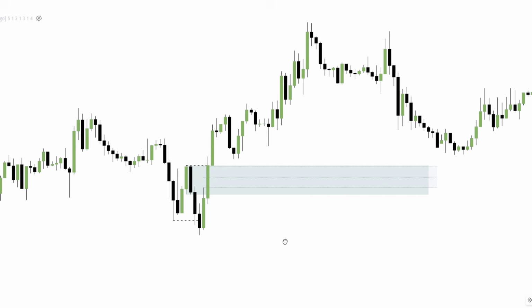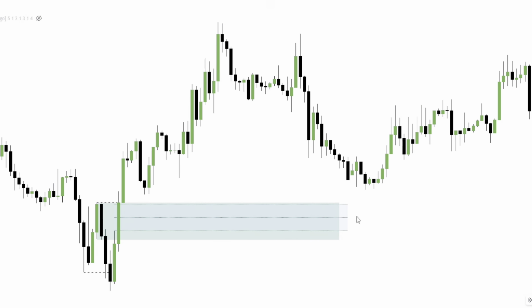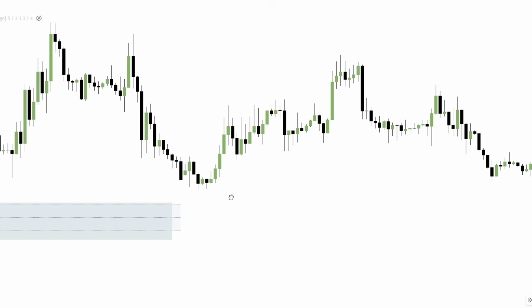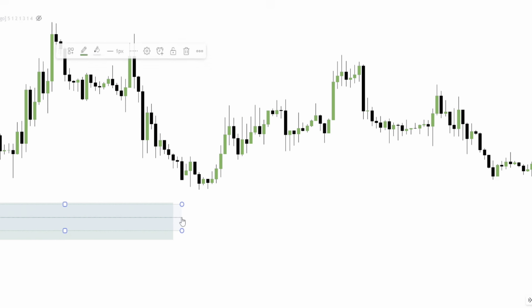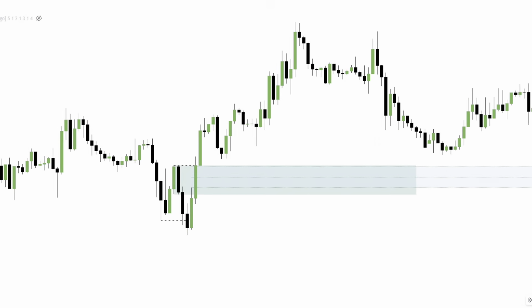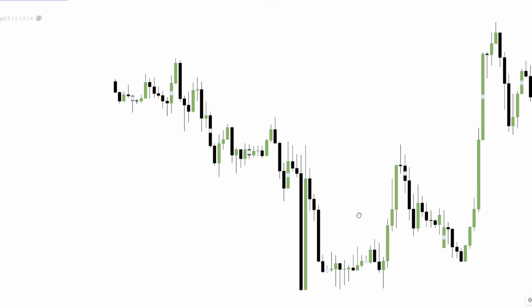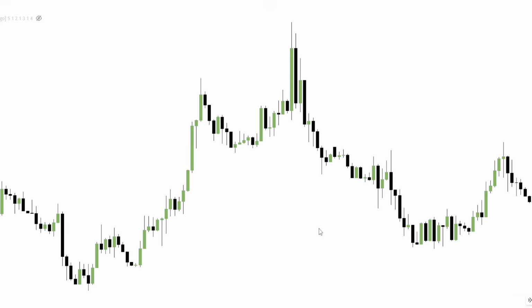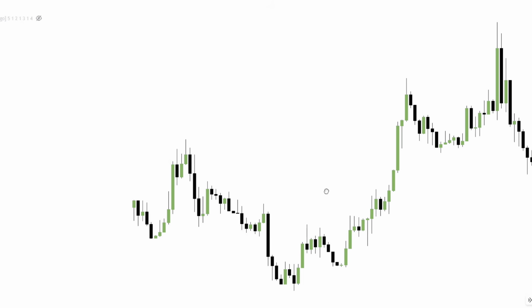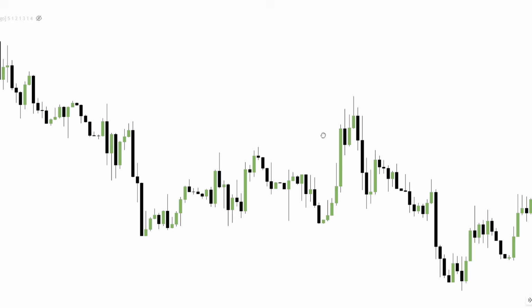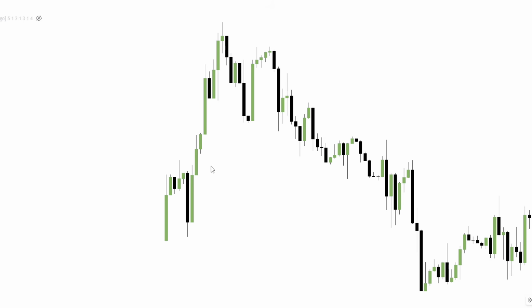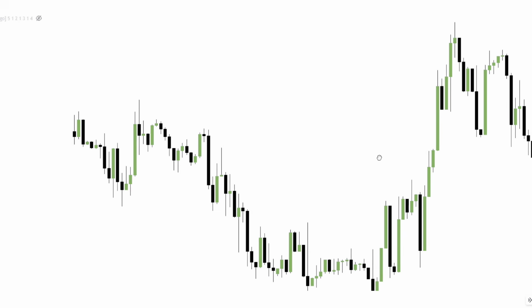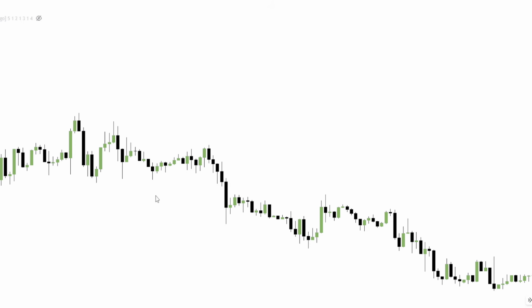It may not be as fast as it is now. It can take a while before price comes and hits that particular level. So you have to pay attention to it while you keep it right there. You can go through your chart and find more examples. So the unicorn entry model is basically when you have either a bullish breaker or a bearish breaker with a fair value gap. Their confluence is what the ICT unicorn entry model is all about.